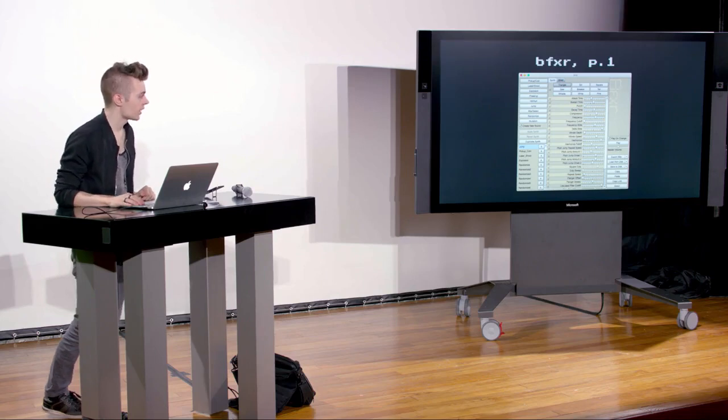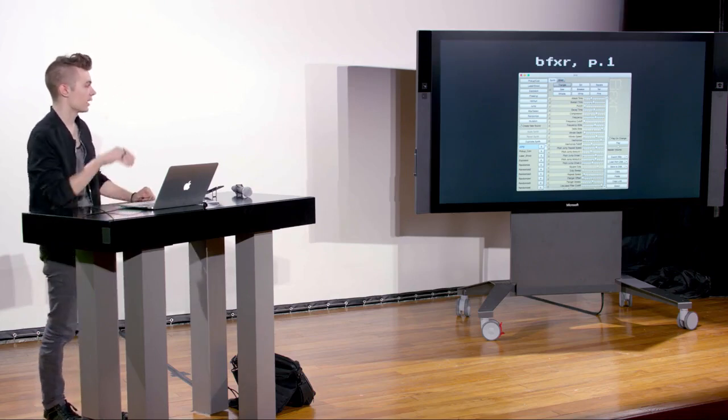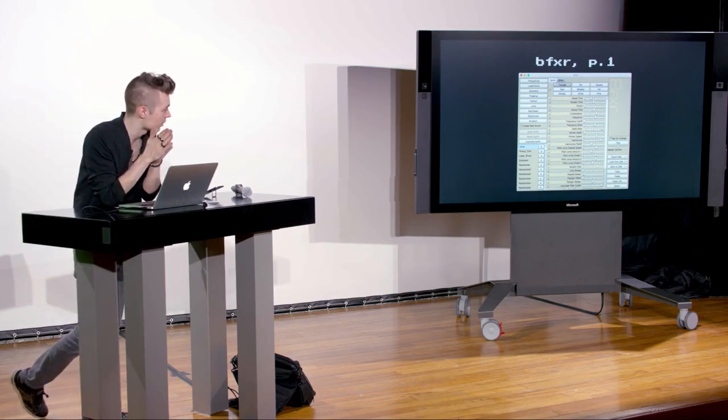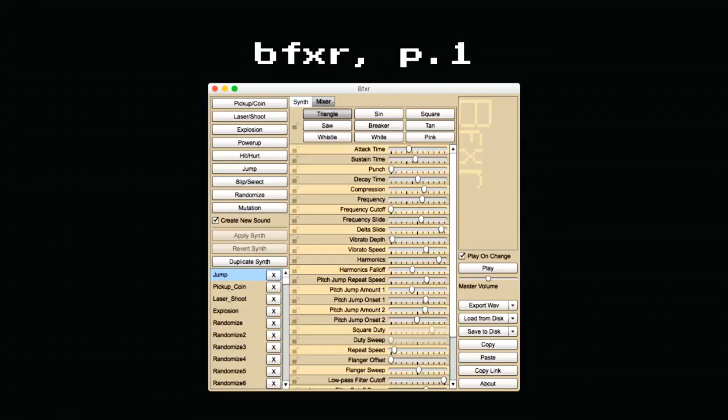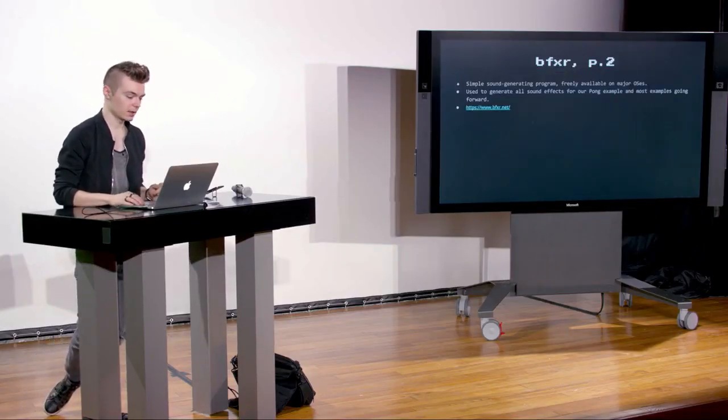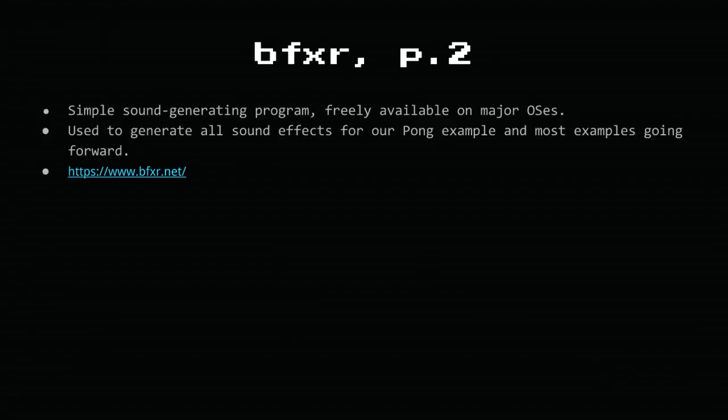And a program that I really like to use for all of this, what I encourage you guys to download if you want to start tinkering with your own sounds for your project, is a program called BFXR. It's free on Windows and Mac. I'm not sure if they have a Linux port. They might have a Linux port of a similar program called SFXR, which is what this is based off of. But what this allows you to do is just generate a bunch of random sounds, and I can illustrate that shortly for you. If you would like to grab it, it's on bfxr.net. It's a super quick download, and here I'll demonstrate it just so we can see how it plays out.